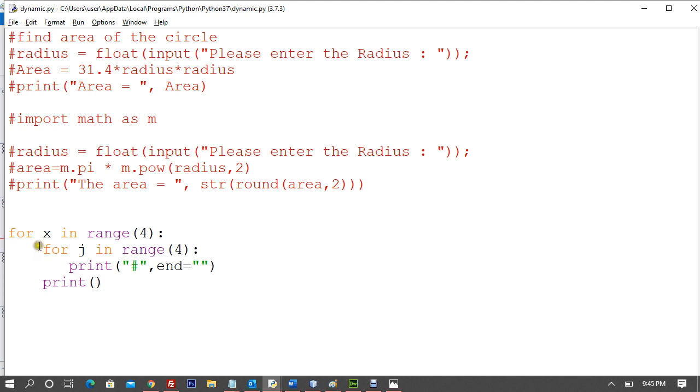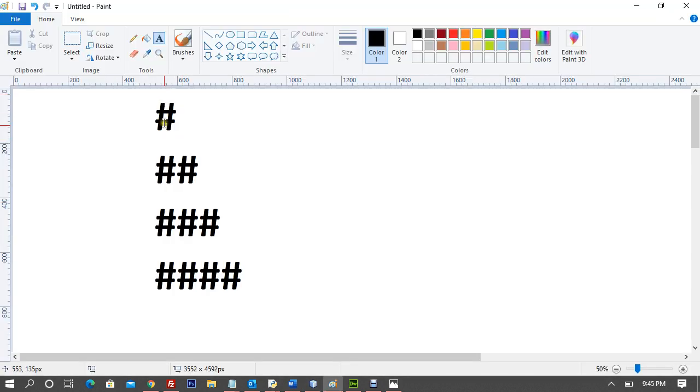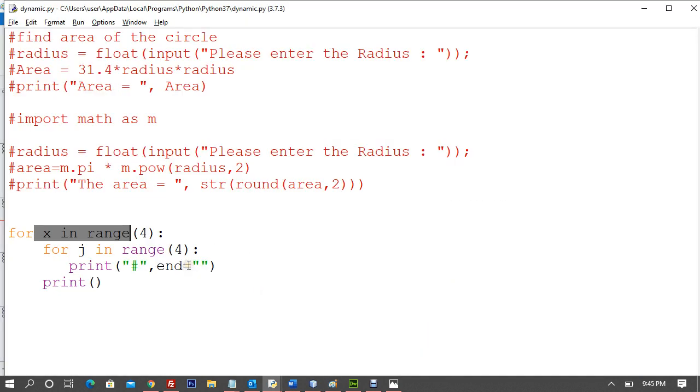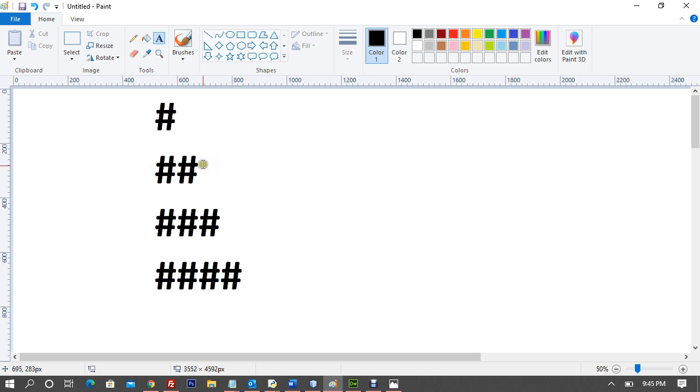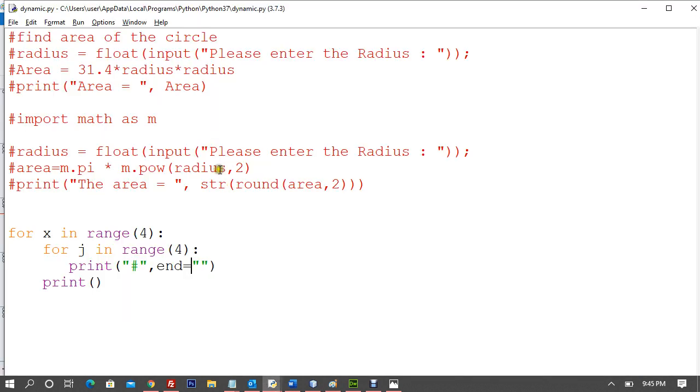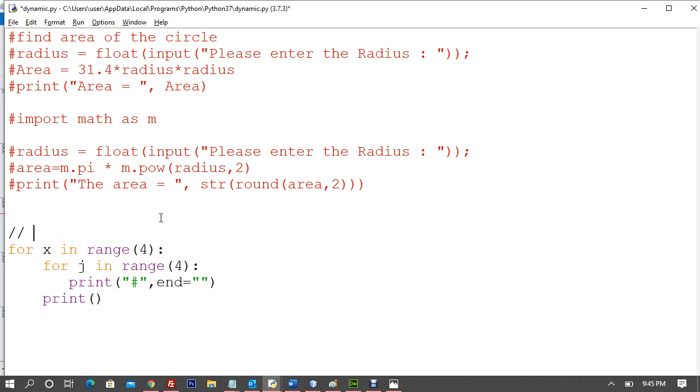Now what I want is the first loop to run for 4 times. So it's going to run for 4 times and it's going to increase each time. It's very easy, because what is happening, second time the loop runs, it's increasing by 1, and third time it's increasing by 1 again. Now let's take a look at this loop right here. Initially x is 1 and it is going to run till 4, right? X is 1, I'll type it here, and it is going to run till the range, which is 4.